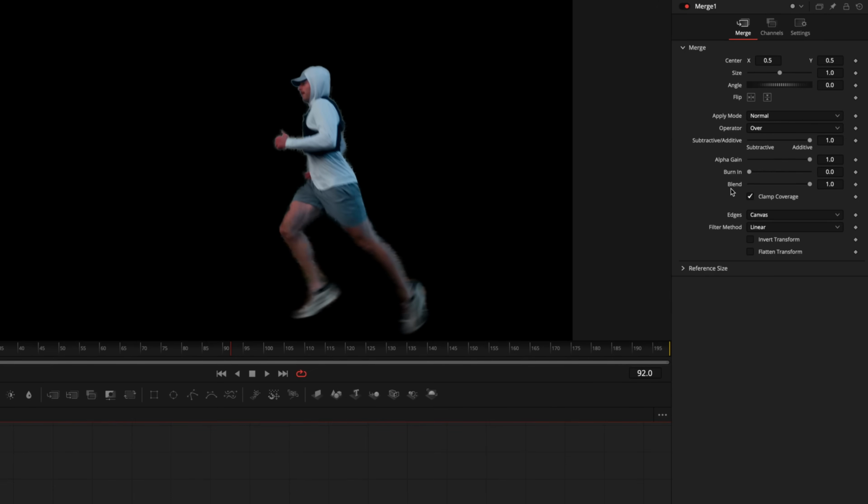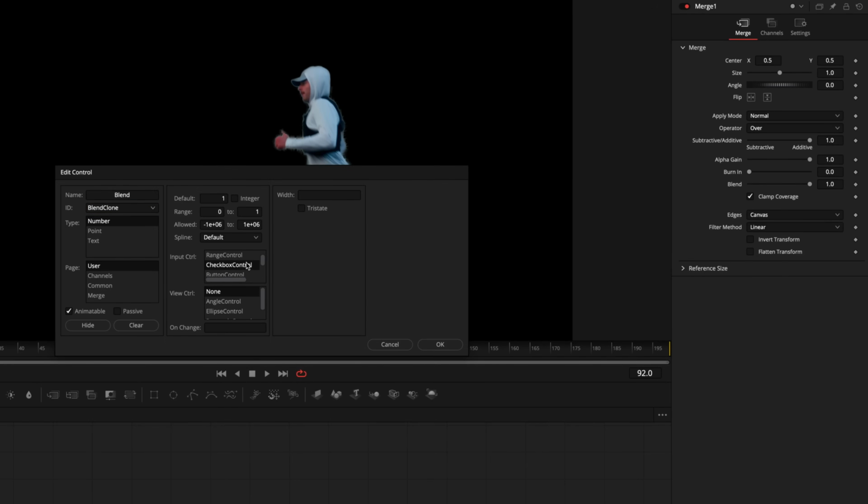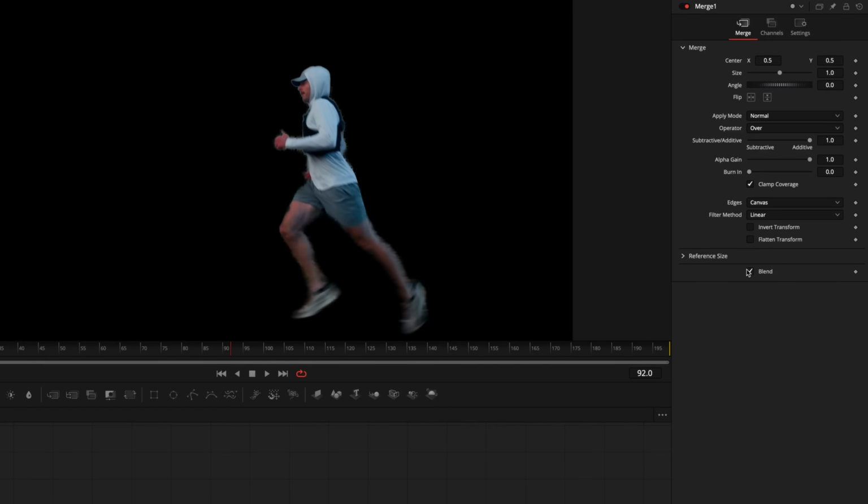This one's a little bit niche, but if you want to make a change to a control, like changing a slider to a checkbox, you can now right-click on it and automatically go to that part of the edit controls and make a change. It's handy if you're building presets or macros. Honestly, there's a lot of stuff around building macros that could really use some streamlining, but that's a topic for another day.